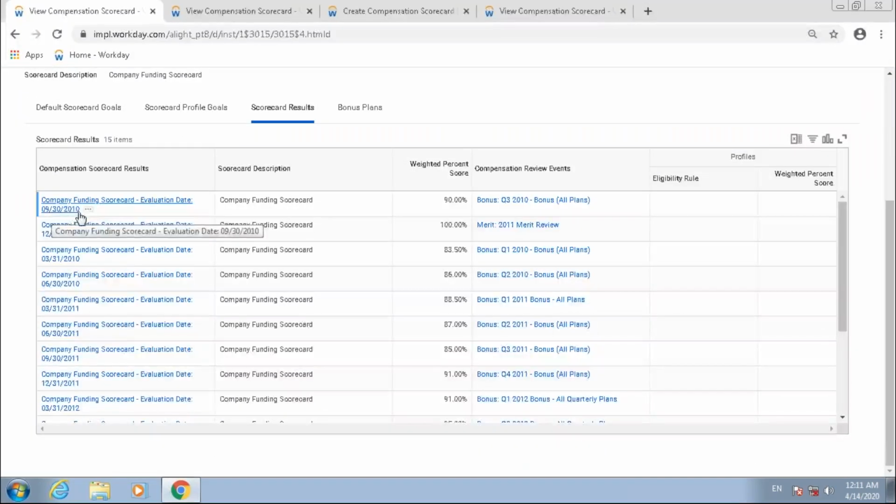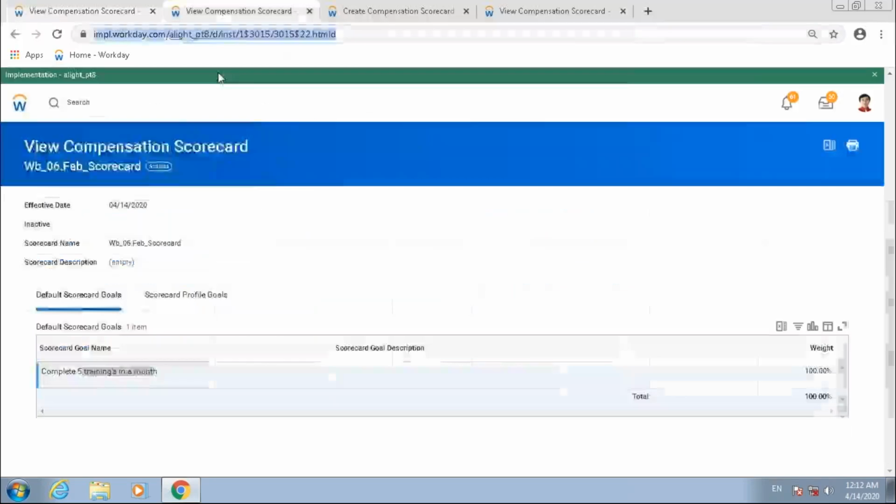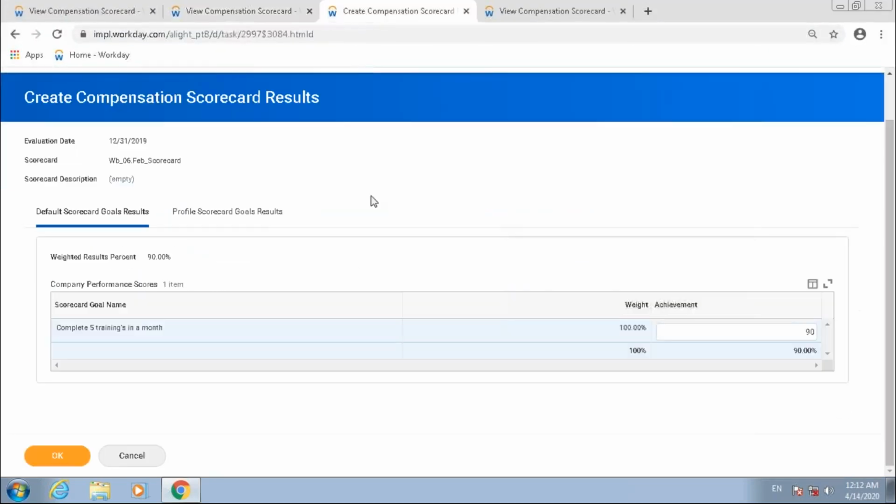For the evaluation date September 30, 2010, the target achieved was 90%, and December 31st, 2010, the target achieved was 100%, right? So this is where you're creating a scorecard, and this is where you're creating the results for that scorecard for that period.